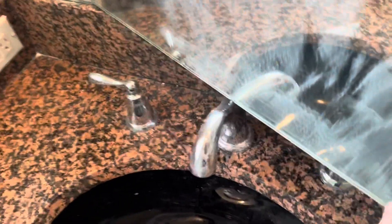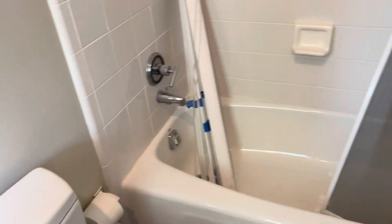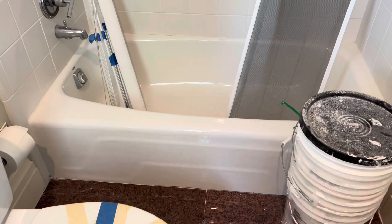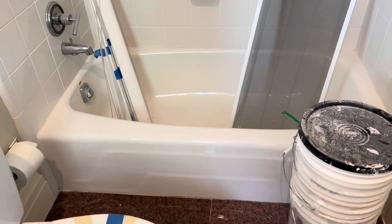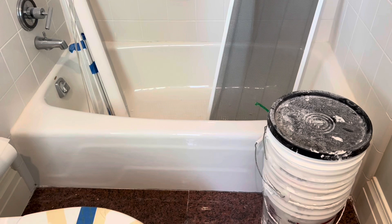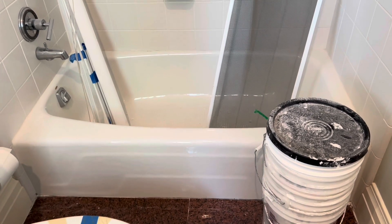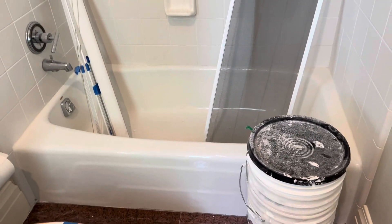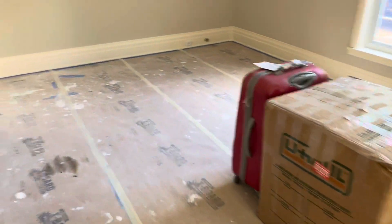Not sure if this was original or not, but it's a nice medicine cabinet. This shower is not terribly offensive, but what we do want to do is take the tub out because since this is on the ground floor, we want to make it as easy as possible for guests. So we'll just have a teeny tiny little step to go into what would just be a standup shower. There's no reason to have a tub down here — we've got plenty of tubs throughout the house if needed.